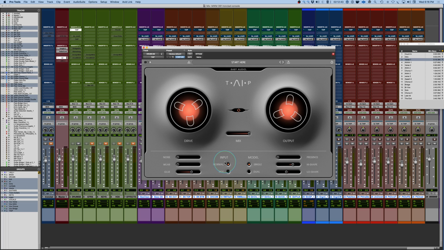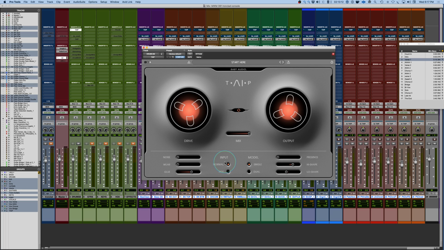Almost more like just a tape saturation plugin, I guess, is effectively what it is, as opposed to a tape emulation plugin that would be something that would be more subtle. But that is by design, and that's what they put on the front page of it, and that's the way that Baby Audio rolls. So, rockin'. I dig it. I think it's a valuable tool. Very nicely priced on that end as well.